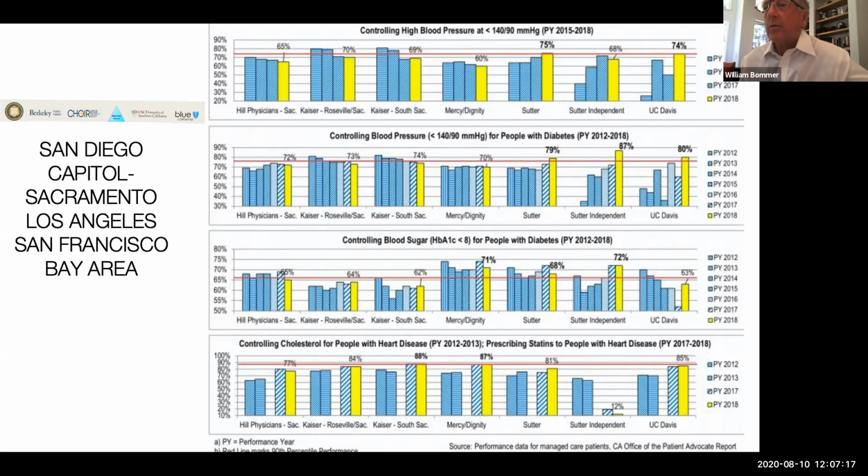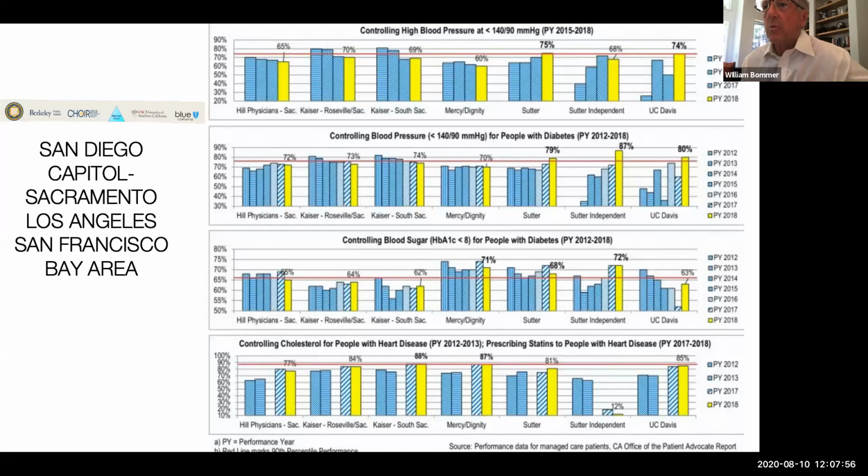is we have a bar, the red line, where we're trying to make this target for, on the top, blood pressure under 140. At the bottom, or the next is blood pressure under 140 over 90 for diabetic people. And then we have glucose or A1C control for people with diabetes, followed by cholesterol therapy, controlling it in people with existing cardiovascular disease. Our goal is to achieve the red line target or higher in every one of these areas and every one of these group medical practices.